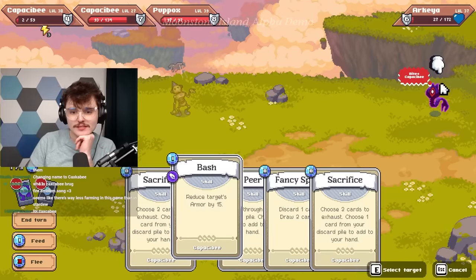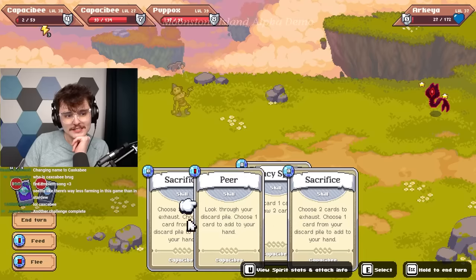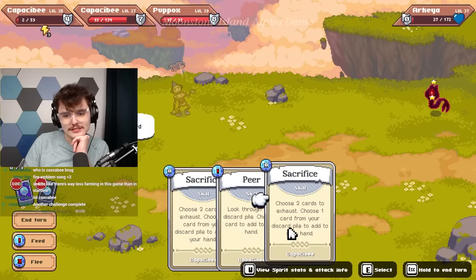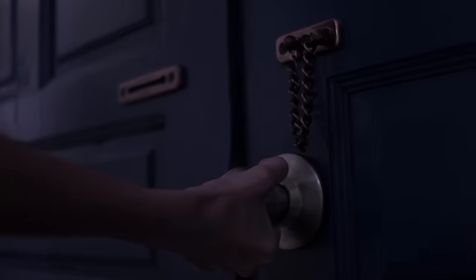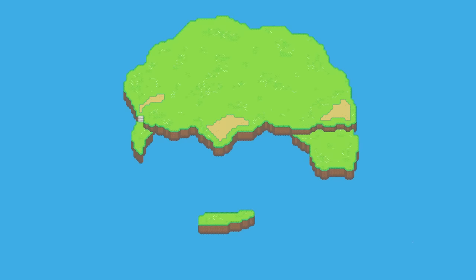I had done everything the game had to offer in just the demo, in a way so brutal that not even the devs themselves could do. Wow. It feels good to actually be good at games for once, unlike all my other videos. And with that, the demo left Steam, closing the doors to Moonstone Island until its full release. But until then, I'll just be sitting here on Shawnee Island, waiting to break it again.